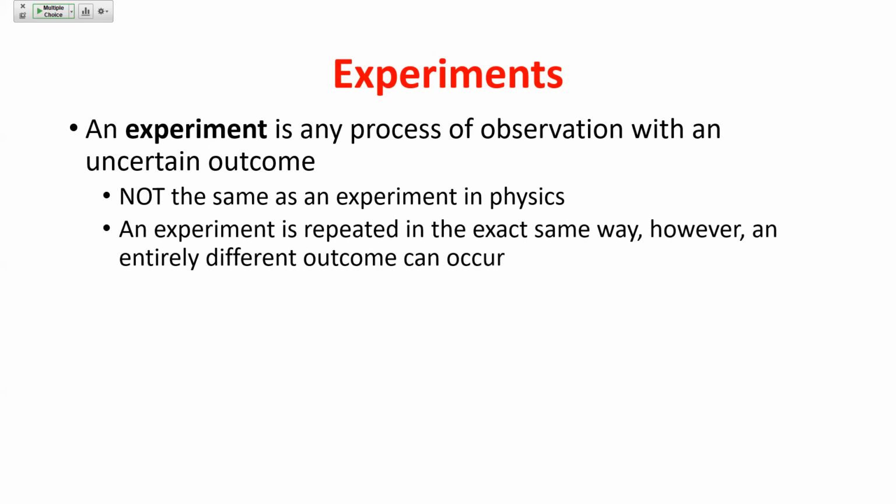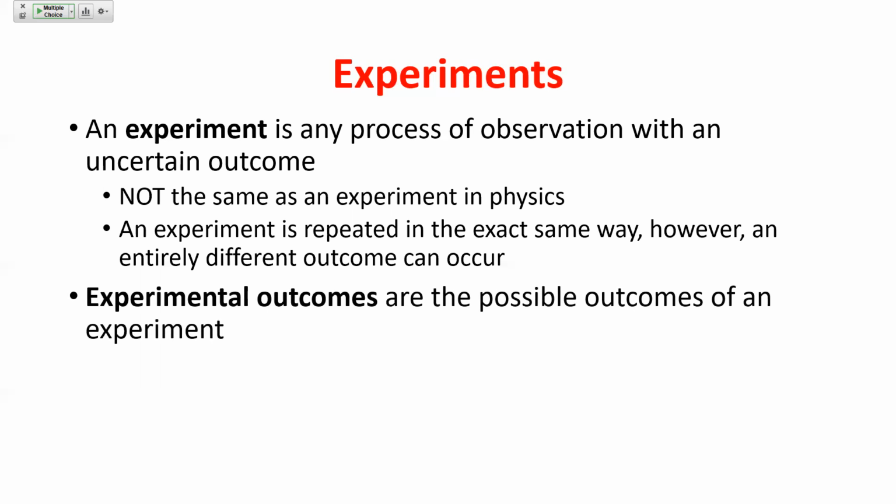Once we start talking about this as well, we're running this experiment over and over again. This experiment has an uncertain outcome. When we start talking about coming up with a probability that outcomes occur, we're assuming that we're running the exact same experiment over and over. So when I roll a dice, I'm the same person, I'm just rolling it with the same motion every time. Sometimes I'm not closer to the table, sometimes high up off the table to make it easier to roll whatever number I want. So we're running it the exact same way every single time.